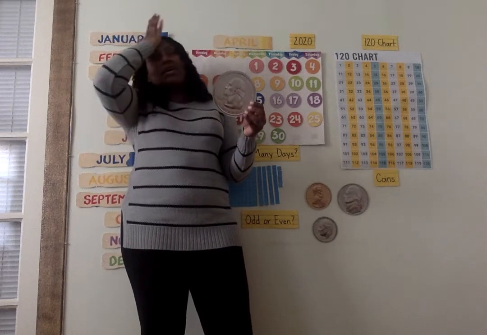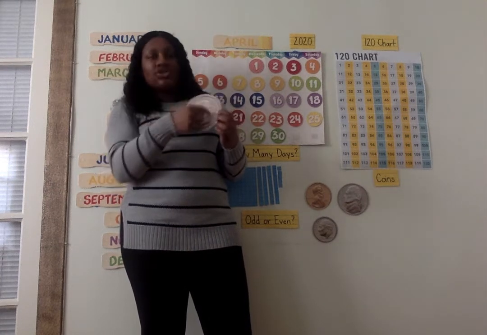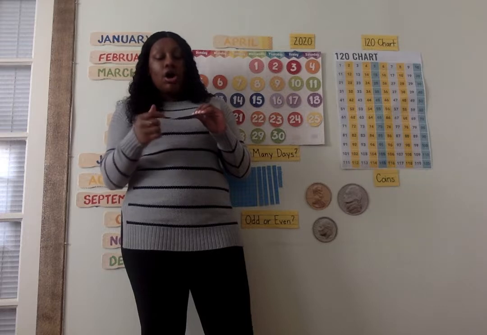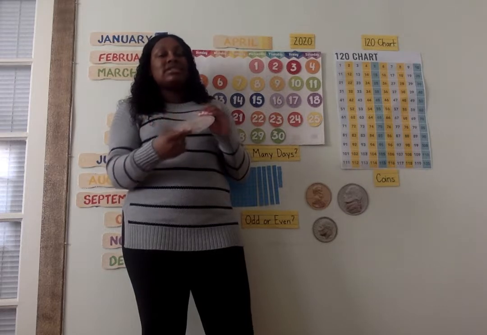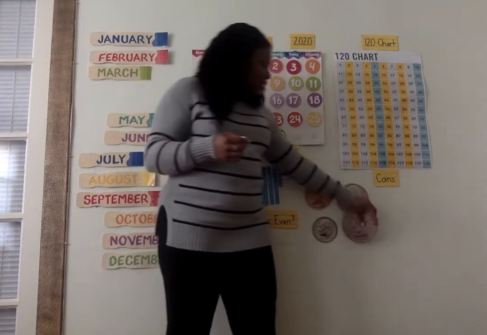What coin is this? A quarter. Okay. How much is a quarter worth? I forgot. 25 cents. Oh, silly Miss Ross. 25 cents. How do you know this is a quarter? Because he has a curl. Okay, so you know it's a quarter because he has a curl. How else do you know this is a quarter? Oh, because it says quarter at the bottom. That's so smart.